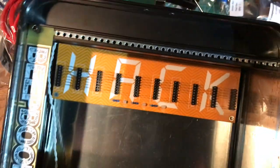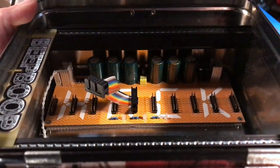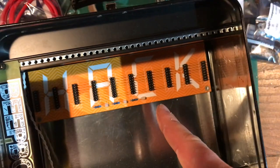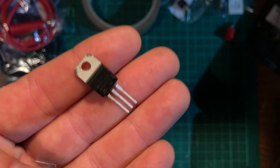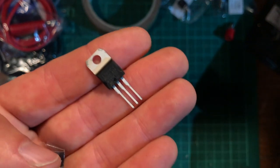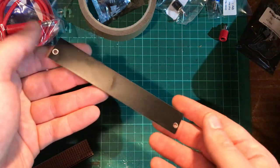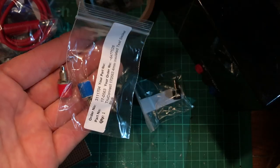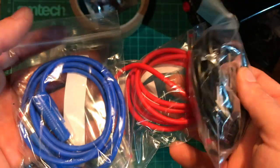Well, my Eurorack supplies that I've made are plus minus 12 volts. So I figured the easiest way is to take the power from here and, using some 9 volt regulators, just take it down to 9 volts. So seeing as the power is going to be taken from the Eurorack case, why not make it on a Eurorack panel? So we got some banana jacks and matched the colours and also some matching banana leads.